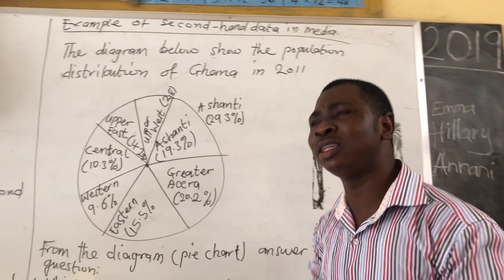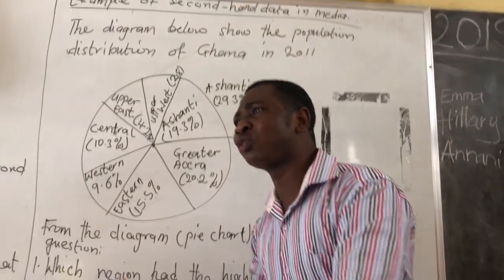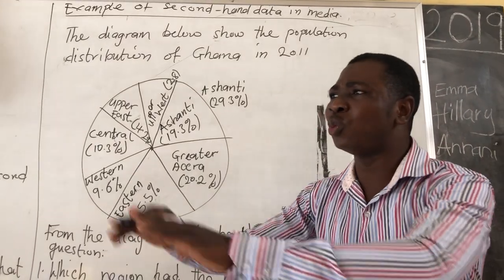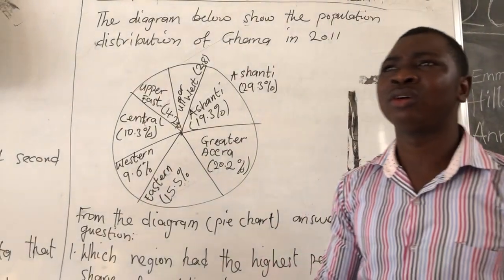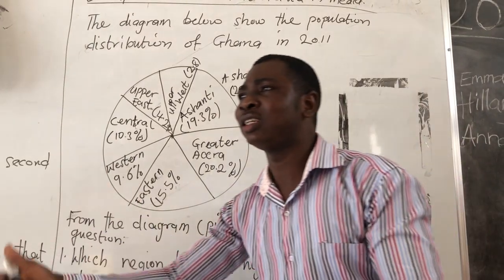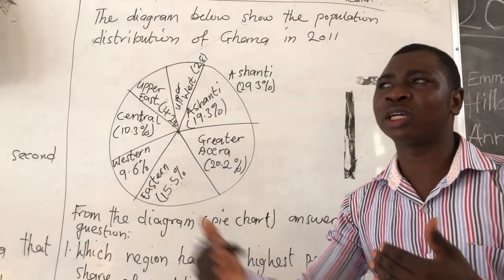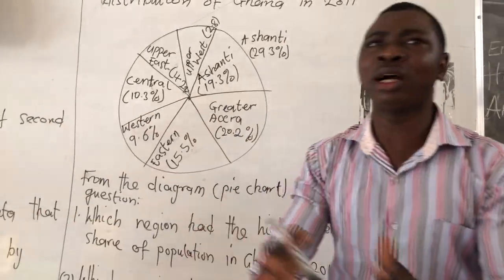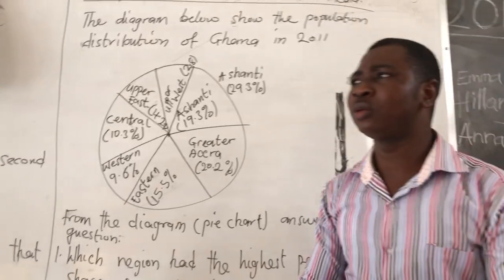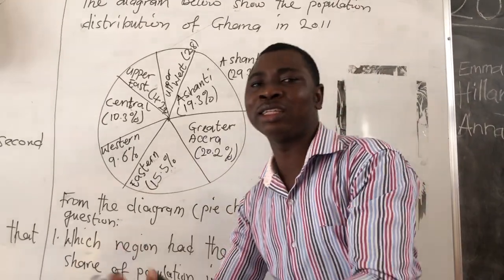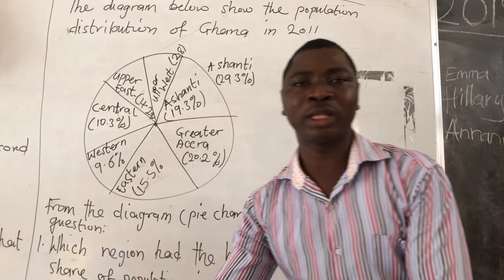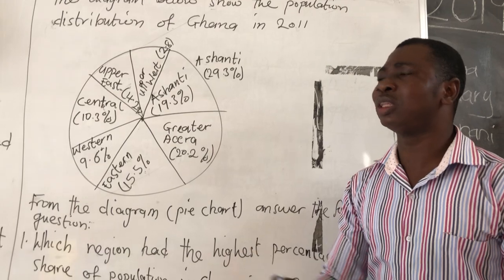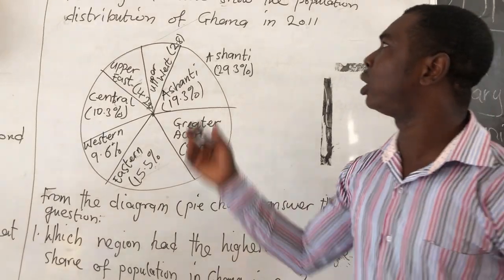So maybe data in a magazine, information from the media, information from a graphic, and other information from textbooks becomes second-hand data. Any information that says use this data to maybe draw a graph becomes second-hand data, because that data is not collected by you. So let's take one example here.